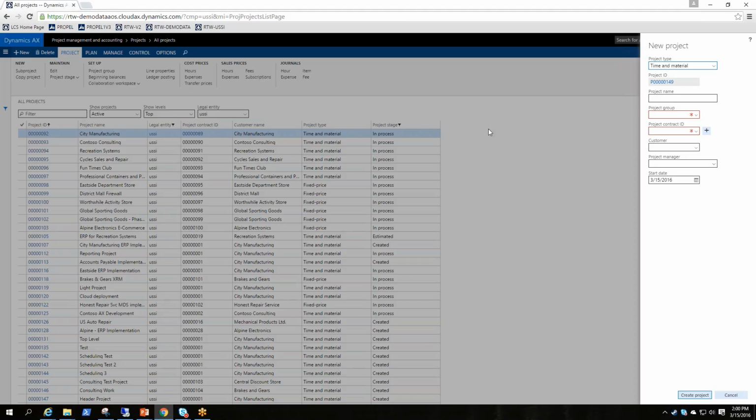So I just wanted to discuss the logic around the numbering, and the recommended approach is to keep it automatic due to that logic, unless you want to maintain your project ID and just be aware that there could be conflicts when it comes to sub-projects and that type of scenario. All right.